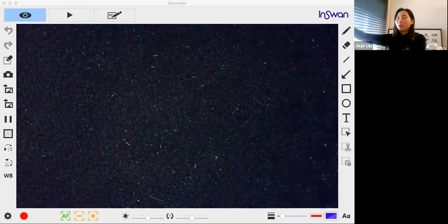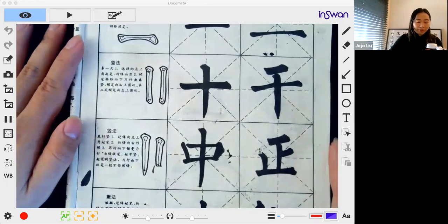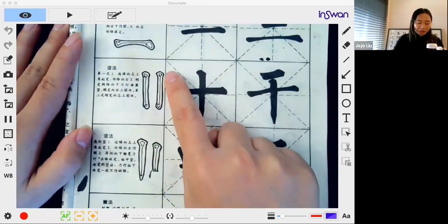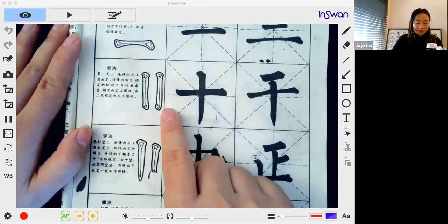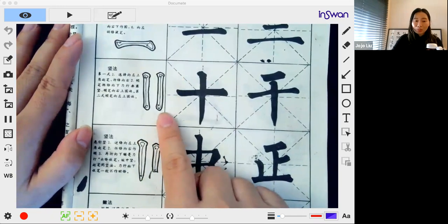And this is what we call the vertical stroke, number two. So let's take a look at the vertical stroke. We start from the tip of the brush, go opposite direction, press down, and at the end, you can either round it up from the right or from the left. So this is one way to do a vertical stroke.